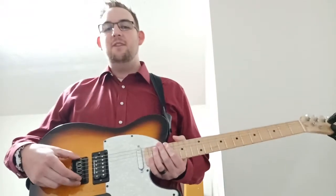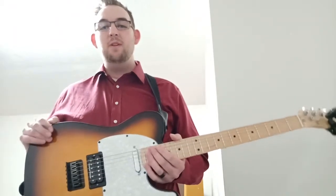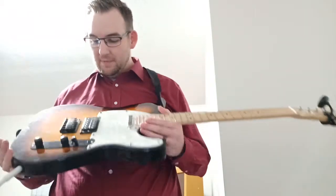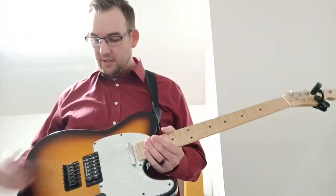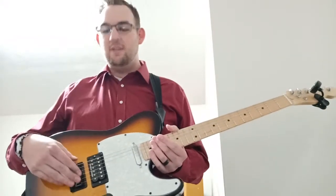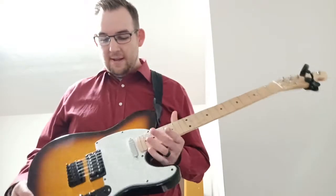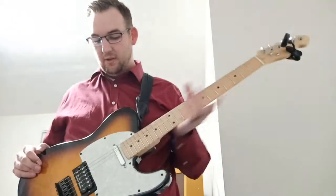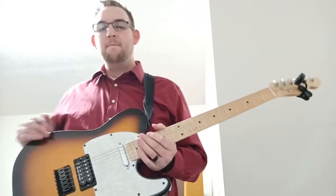This Telecaster is a fixed bridge, and I've never really seen people use a lot of tremolo on a Telecaster. I don't know why you would need one, but this is just a good fixed bridge. It does everything it's supposed to, it stays in tune, it was super easy to adjust. So I started out for $120. I had Fender tuners, a brand new neck, and so it was a pretty good find.